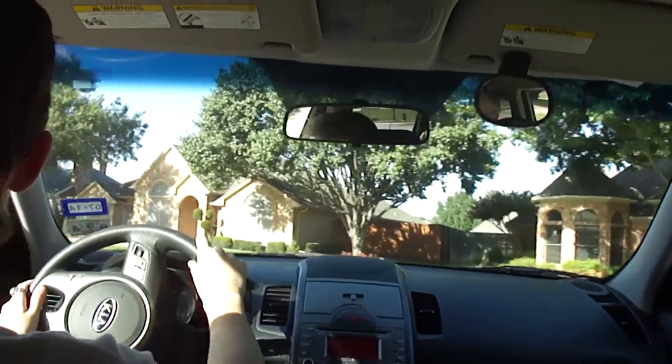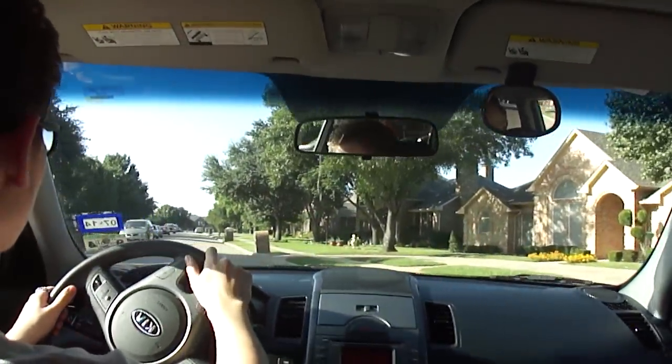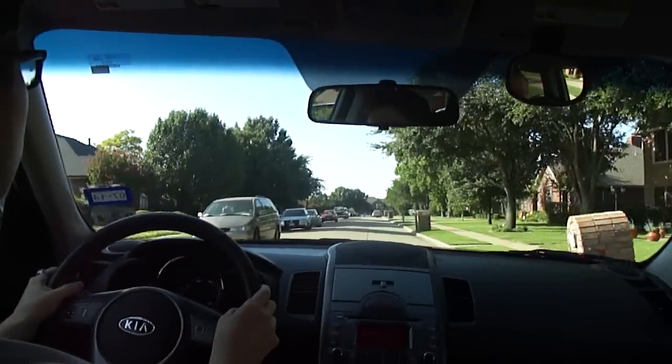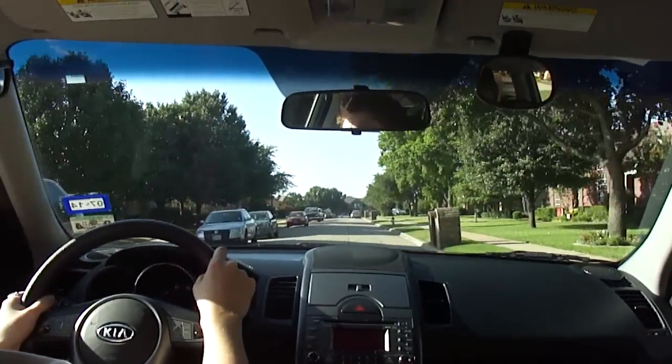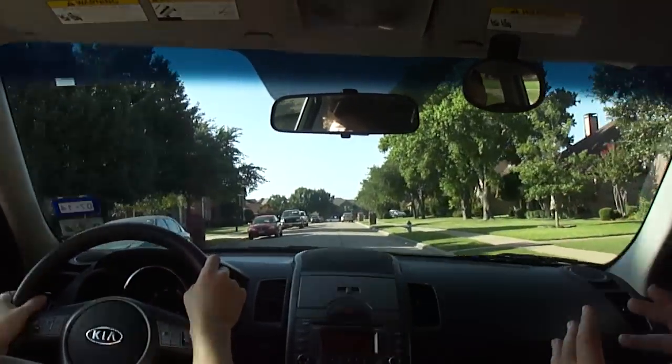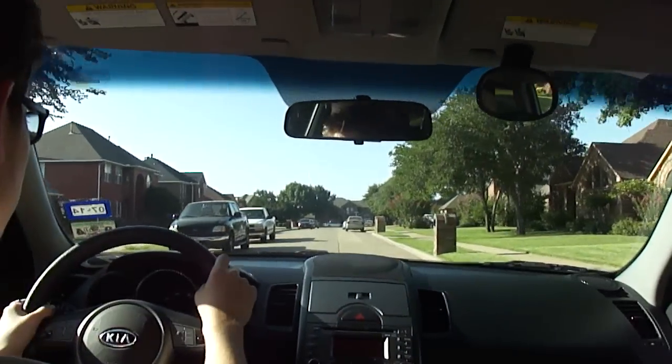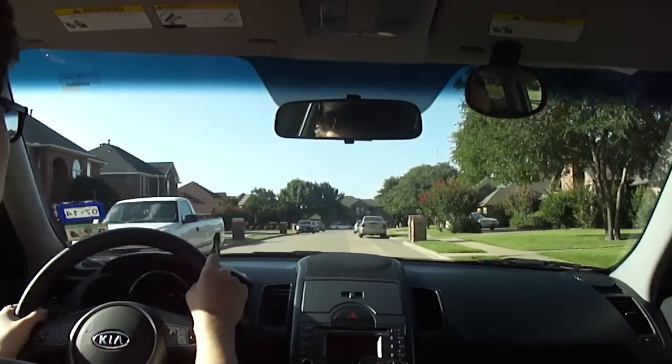In neighborhoods, the speed limit can be as high as 30, but in this particular neighborhood, due to the amount of cars, realistically the speed limit's more like 20. You have to always adjust your speed to the driving condition. He's also driving in the middle of the road because of the parked cars. That's fine in a neighborhood.